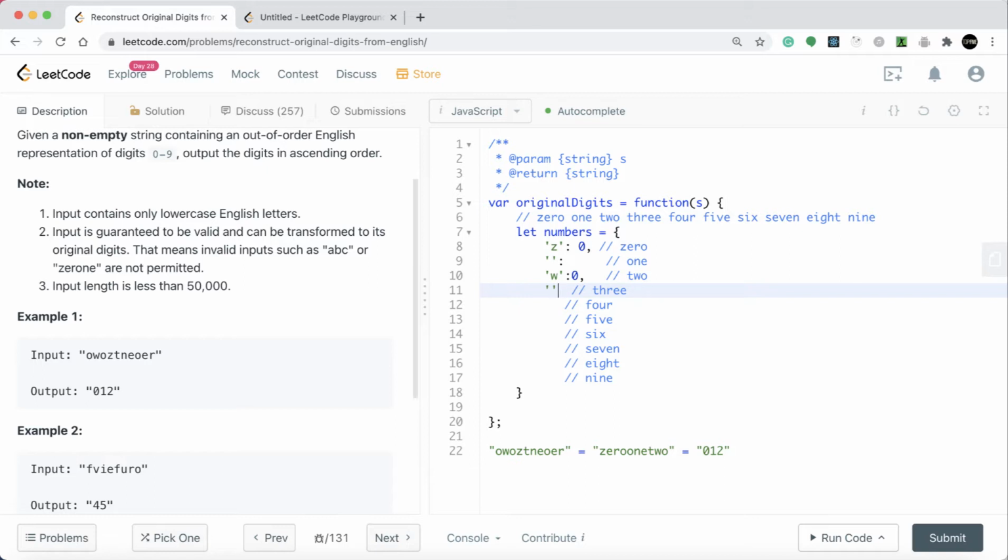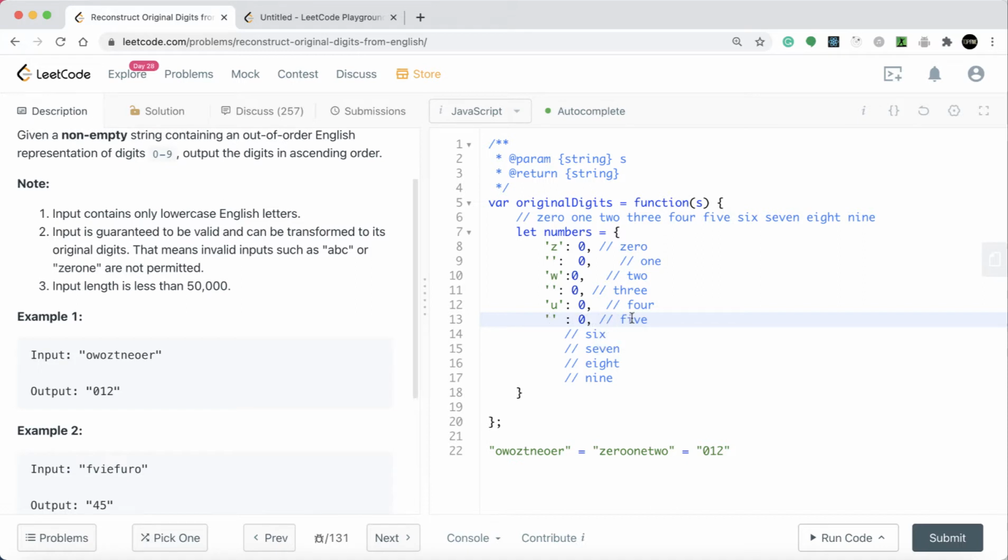For 3, we'll come to this later, but for now we'll just put it as default 0. For 4, I think we can see that U is unique in all from 0 to 9. So if we have U, we are sure that we have a 4. Then we have 5. 5 is also not unique because there is 5 and 4, so we'll come to this later.